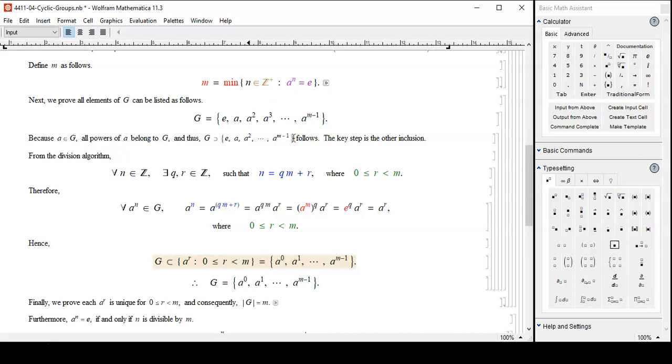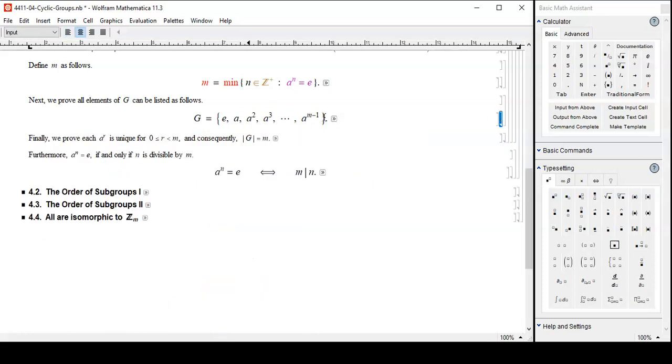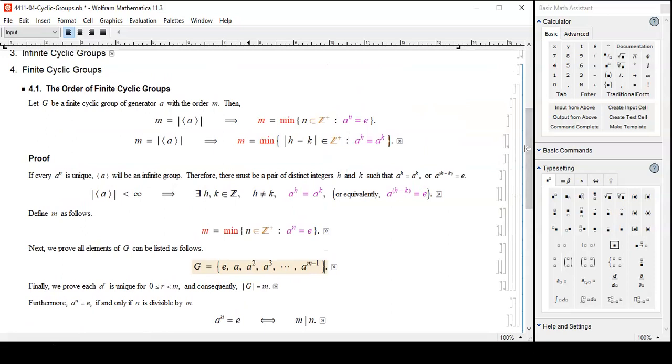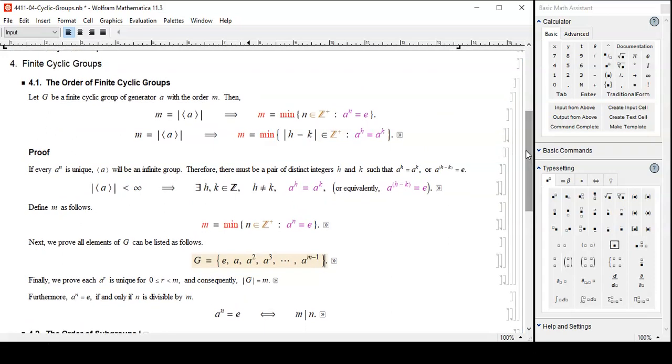And then the first inclusion is obvious, so put those two together, we get the equality. And indeed, we just proved the equality. So G is precisely that. Are we through? Did you just prove there are precisely m elements here? Actually, not just yet. We just proved that the order of G is less than or equal to m, according to this, as a matter of fact.